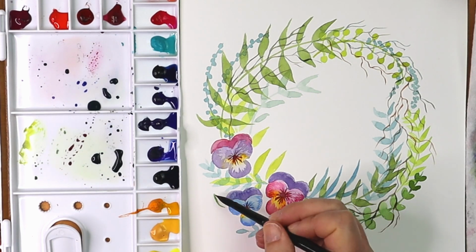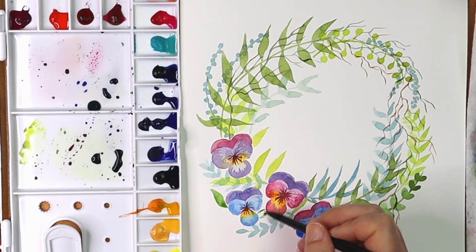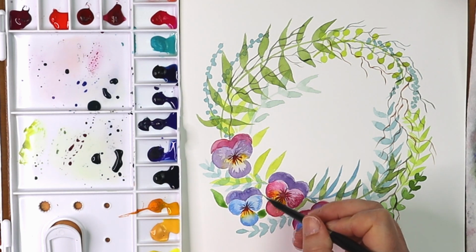I thought there needed to be a little bit more foliage in between the pansies, so I'm adding a few leaves here and there. And again, I know they don't look like pansy leaves, but they go with the shapes of the other leaves.